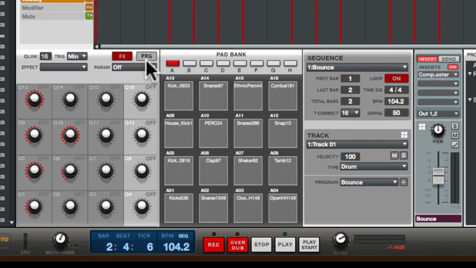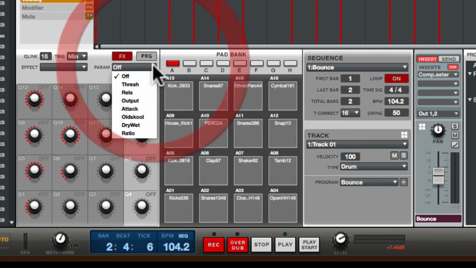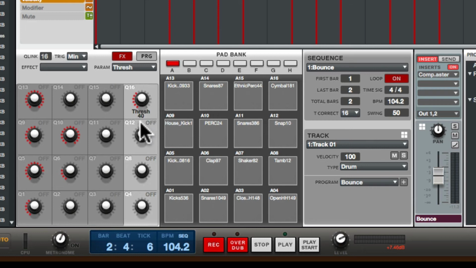Then what I want to do now is assign a parameter. So I'm going to go here and assign it to a threshold. I'll click on 12. I want to assign an effect. There it is again. I'll go to 8. I want to assign an effect. I go to here again and pick the effect I want to assign there. And this one too. Remember, I have 7 different controls for the compressor master, right? So I'm on 12 now.